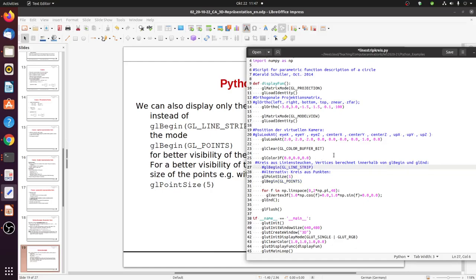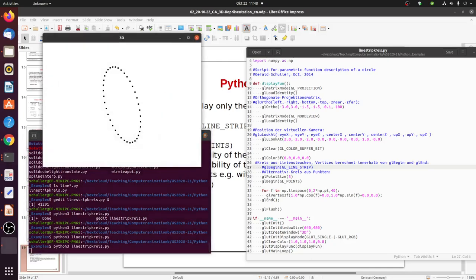So here we define the object, line strip, and alternatively here the points. And here in the for loop, for each case I define the vertices. Right. So this is actually what OpenGL memorizes. Basically, we collect the vertices here for the object that we defined, or initialized, here. So let's start that again.